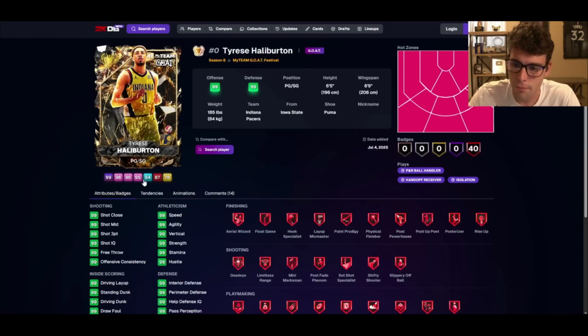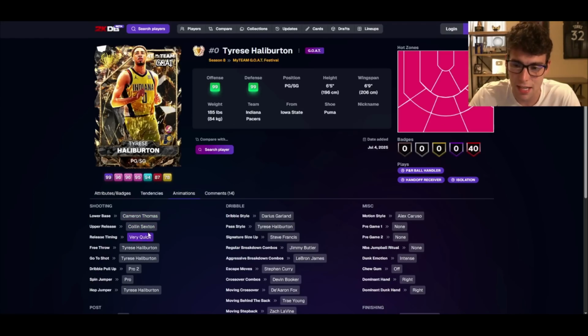He is 6'5", perfect stats, perfect badges. Cam Thomas Sexton up run, very quick, Pro 2 leaner, Garland with Francis, the Steph escape and D-Fox moving crossover. So here's the thing. Sig-wise and release-wise, you can't get much better than Tyrese Haliburton. You can't. With what this card provides for you guys on the floor, you can't get much better than it.